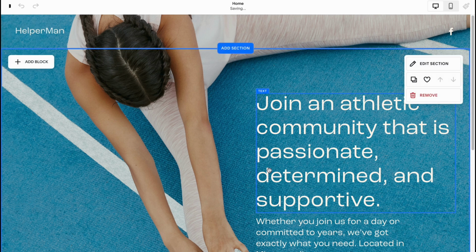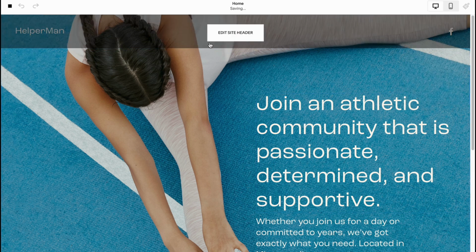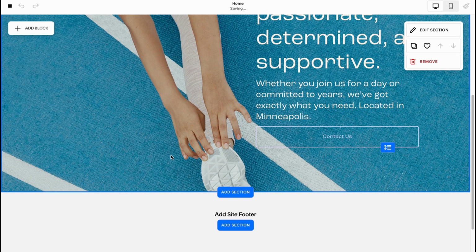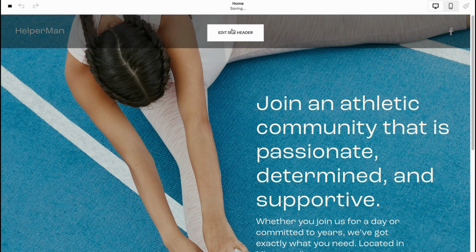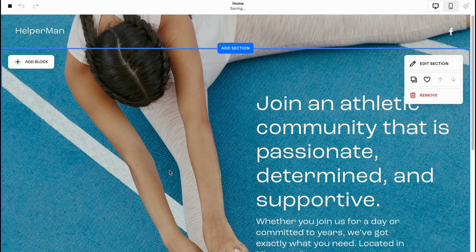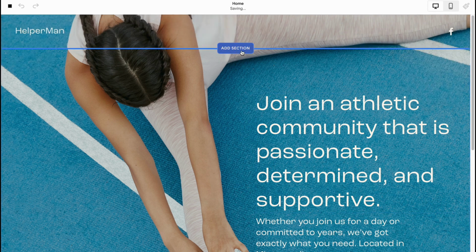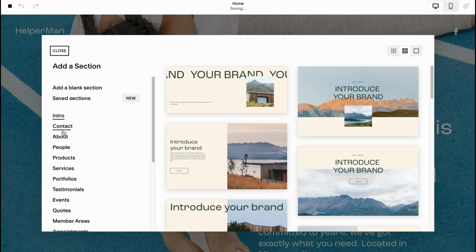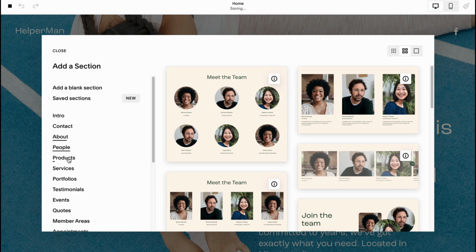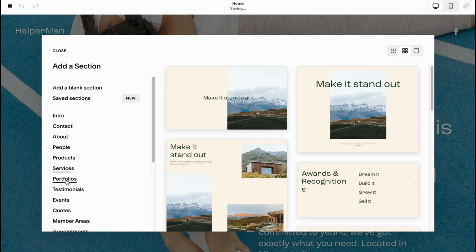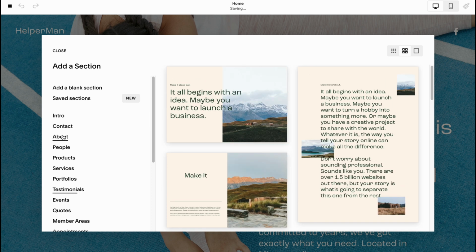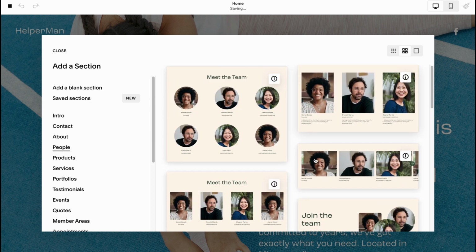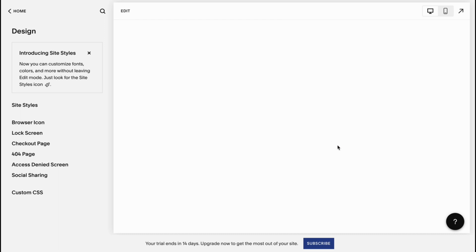Basically this is our edit page, but I need to tell you something more about the managing page here. As you can see, every single part is in sections. This is our header and this is our main section. We can easily add one more section, but it won't be a single page website anymore after that, though we can easily do it. We can add a section, for example, about intro, contact information, people, products, services. There are a lot of things we can use from templates. For example, we can add people, maybe if we are doing yoga classes, we can add our coaches or something like this.